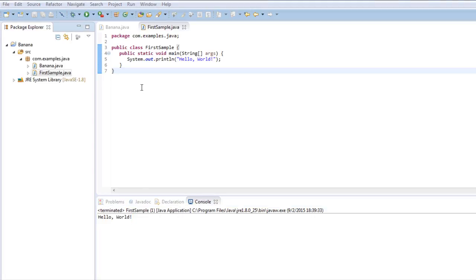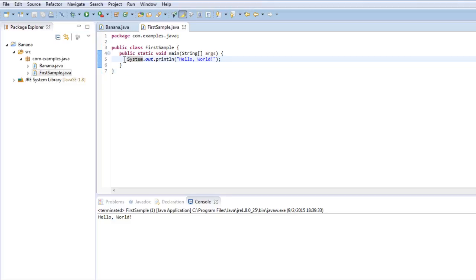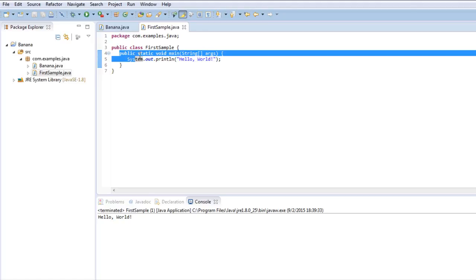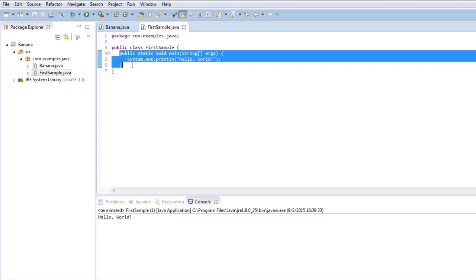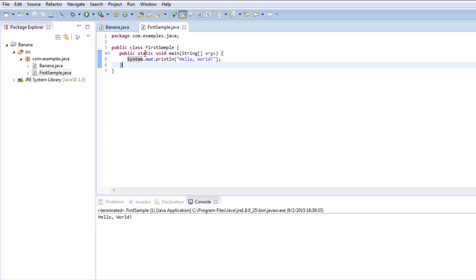Next, we have what's called a method. In this case, the main method, which is a special kind of method. We declare a method indicating a series of keywords, in this case public, static, void. Well, we know what public does. It's an access modifier. In this case, an access modifier inside of a class. It indicates what level of access other parts of the program have to this part of the code. Next, we have a static void. For now, don't worry about these keywords. We will talk more about them later.